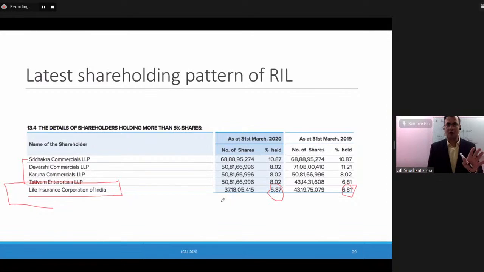We have to look forward at why this is happening. Okay, stake of Dev Rashi, I think. This is again the promoter's company. The promoter is selling a stake from 11.21% to 8.02%. So this is nothing but your promoter holding in the name of the family, friends, relatives, all those things. So it has consistently gone down.